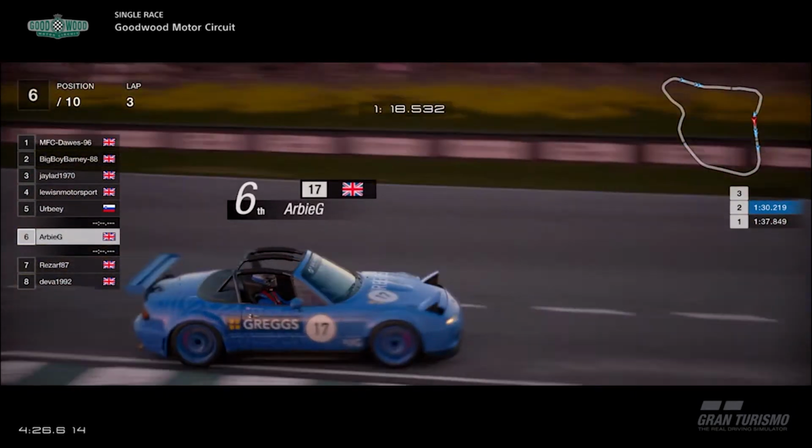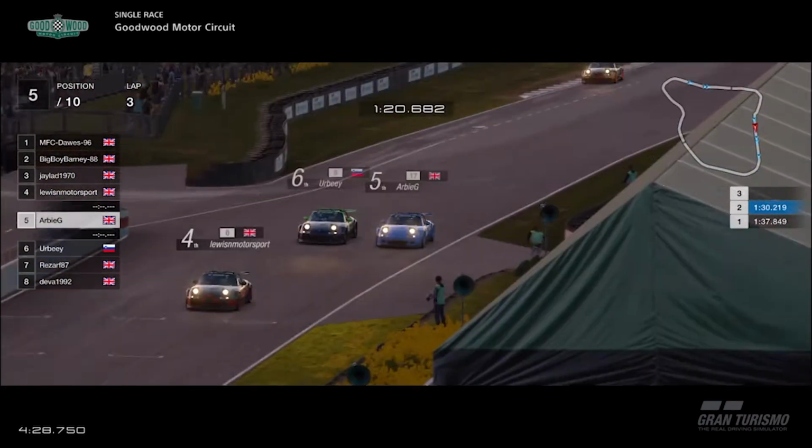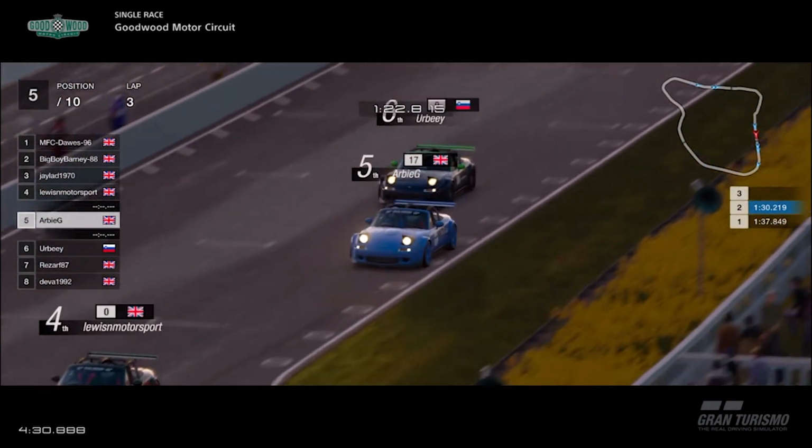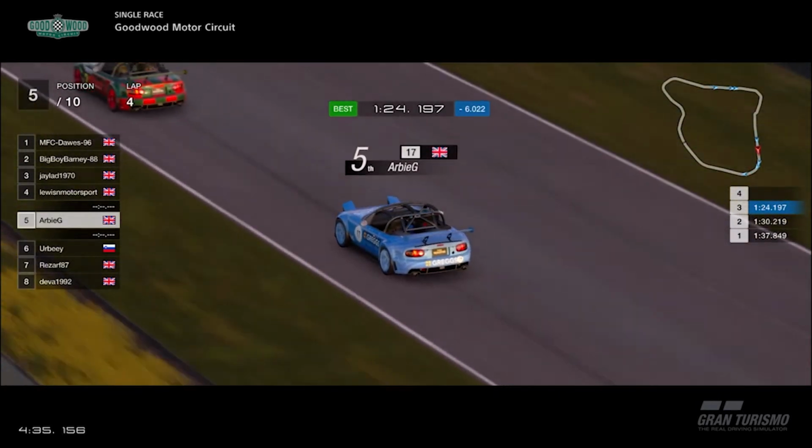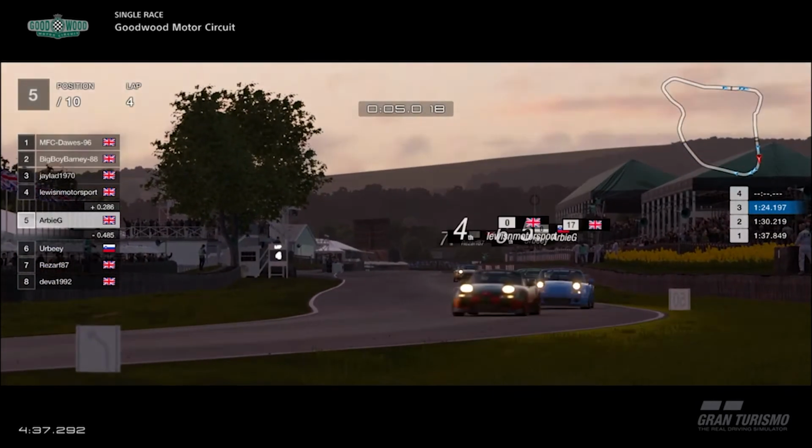Again, going through the chicane, got a really good exit. You can again see the difference the exit makes from that chicane. It's all about that chicane on this lap. Get that right, you just get such faster speed going through all this section here.